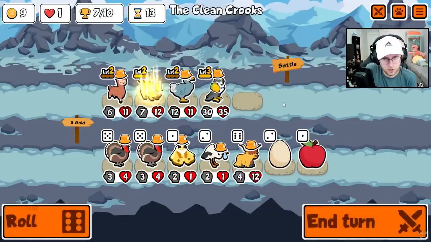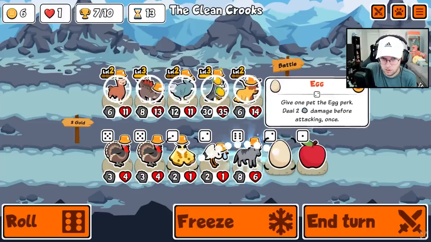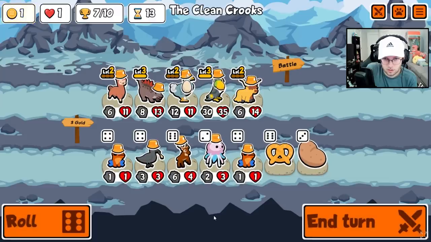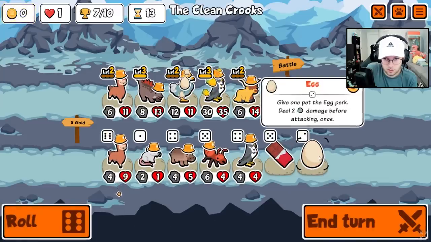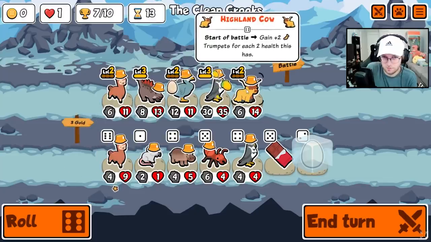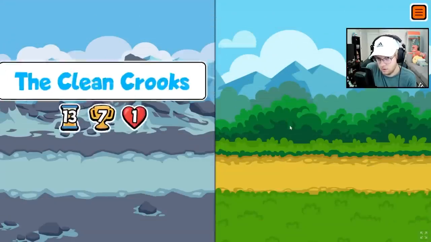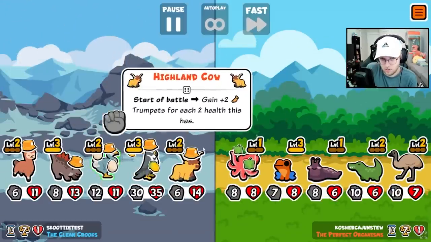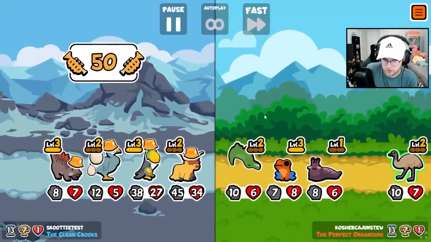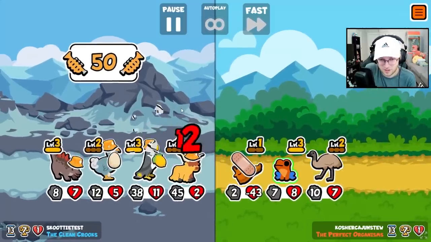Wait. So if we give you an egg, and then we give you an egg, or give you an egg, you go off and then we just get a free 50-50 golden retriever. Yeah. Well, that's quite strong, I must say. Wow.